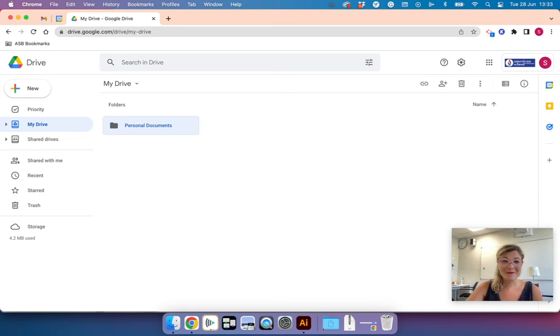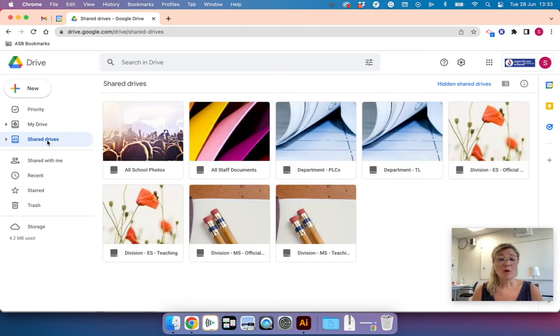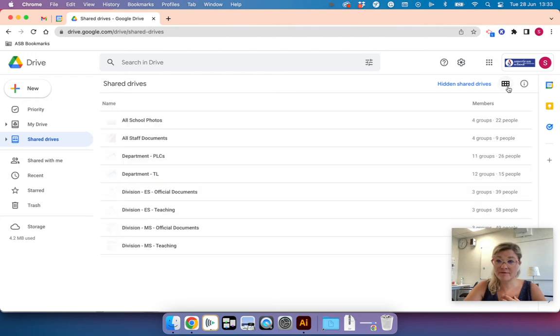All right, so I'm going to go into talking about what shared drives looks like and how it's organized. We have shared drives for almost, well, should be for everything. And if we see that we're missing something, we add a shared drive for it. I want to talk a little bit about the generic shared drives that we all use, and then we'll jump into the instructional teaching shared drives that you will personally use. So I'm just going to change this view here.